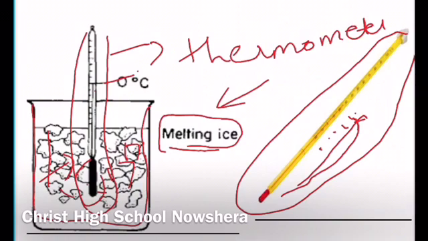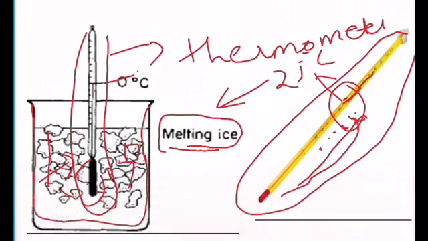Now you can see that the red line in the thermometer is between 20 and 30. I think it's about 25. That means the temperature shown in this thermometer is 25 degrees Celsius. If the temperature increases above 25 degrees Celsius, the red line will extend. From the movement of the red line we can get the temperature value. This is the use of a thermometer for getting temperature values.